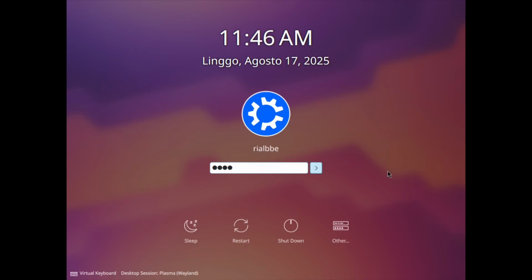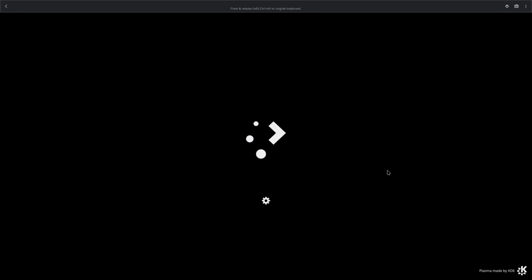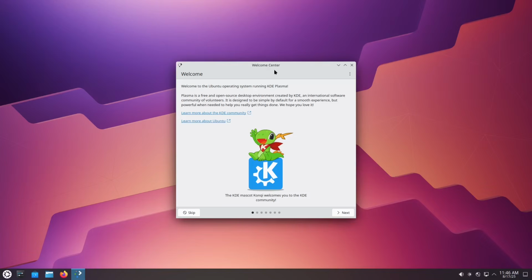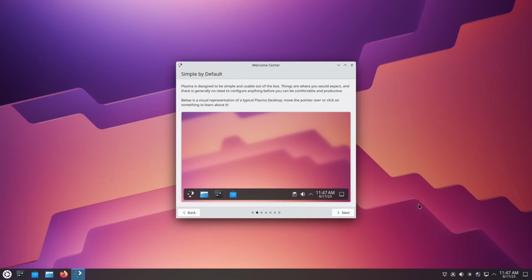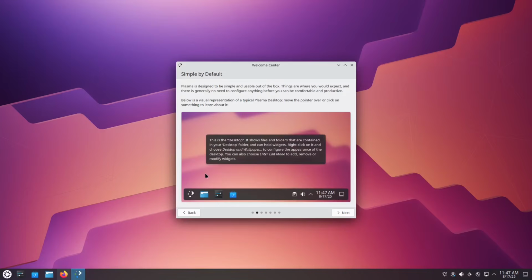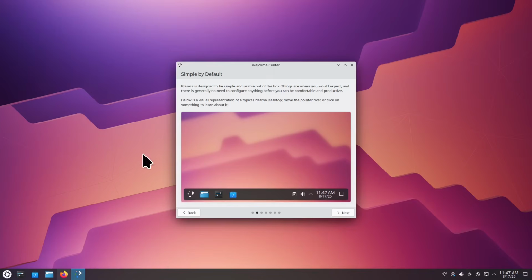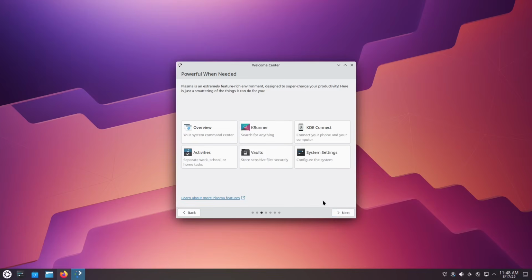Okay, let's click this one. So it is now loading. They have the welcome page right here with a mascot called Konqi, and it is welcoming you to the KDE community. Okay, let's proceed to the next page of the welcome app. It tells you where the desktop user interface is. You could put your shortcut keys right here. We could look into that later as we go along.